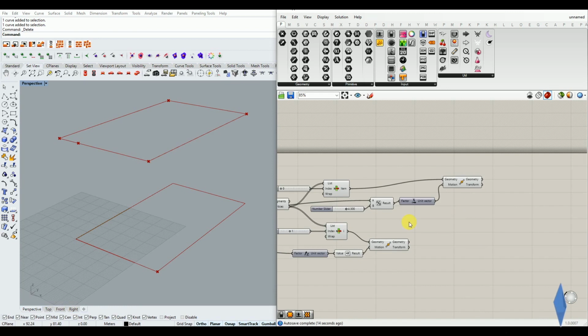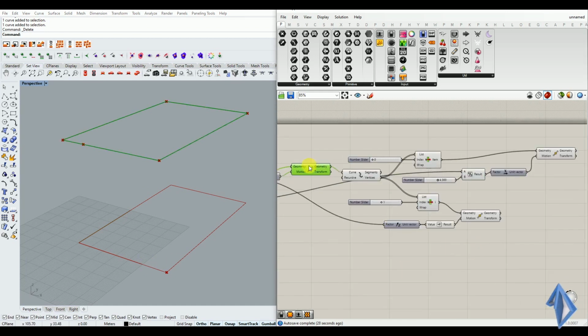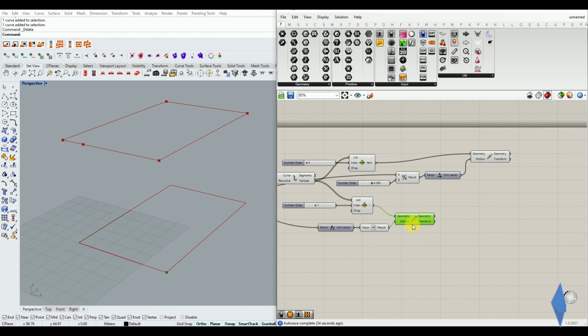After you are done with this much, we have this point right here that we have just moved in the x-axis. We also need to do a similar thing with the bottom point. We need to move it in the minus x-axis and bring it somewhat over here. So let's do that first. The bottom point that I have is right over here, this is the one. So let's move it in the same direction.